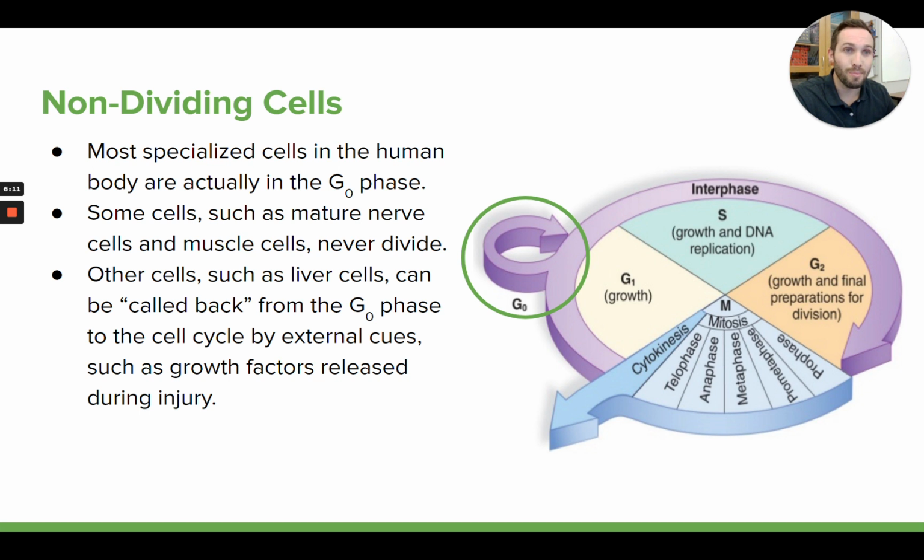Liver cells are a good example of that. Liver cells are usually these specialized cells that are doing important things in your body, and they're not really actively dividing. They're in this G0 phase, but when needed, like let's say some of your liver gets damaged or some of the cells need to be replaced, the body can send signals to the liver cells and tell them to get out of the G0 phase and go back to being dividing cells and start replicating their DNA and go through these different phases. And so that's kind of cool. So the G0 phase is permanent for some cells and temporary for other cells. And then some cells are just never in the G0 phase.